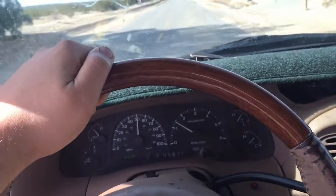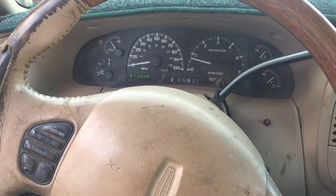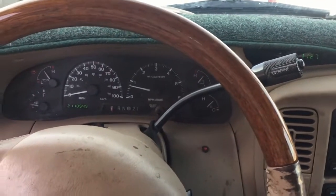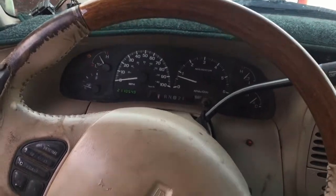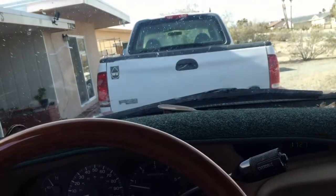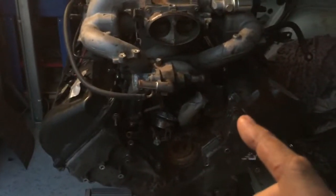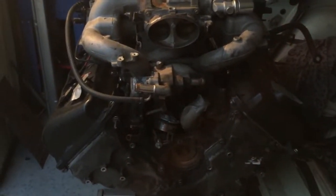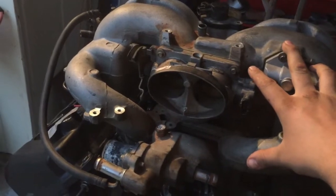You put this engine in a 4,000-pound car — which is still heavy but 2,000 pounds lighter than this — and this motor's going to rip. It's kind of a shame to take it apart honestly, but right now the price-to-parts ratio makes sense. Everyone's selling these engines for $800 it seems like, and for the time frame I'm in this is the best I could find. Once I'm done selling parts I'll basically get the engine for free and get tons of parts for my truck — like the limited slip, all the four-wheel drive and heater parts. I was planning on using the 4.6 two-valve engine, but I really wanted the center throttle body because if I do dual turbochargers they can go in symmetrically rather than having the throttle body sticking off the right or left like the Mustangs and Crown Vics.